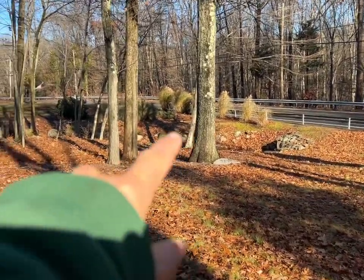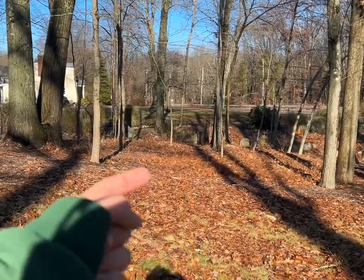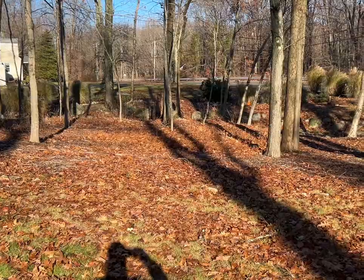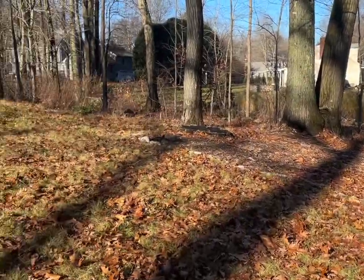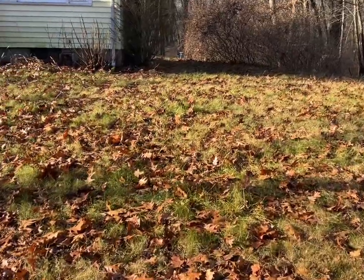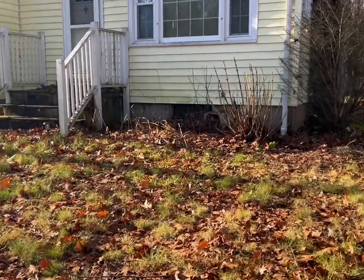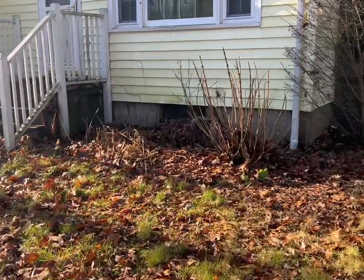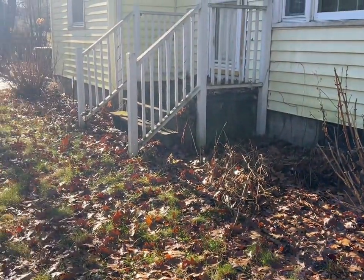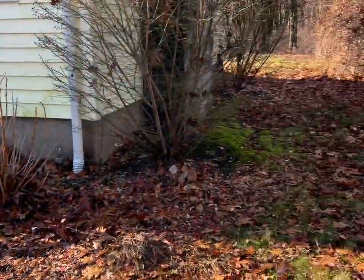We don't really have to go into this, but we can't blow the leaves in there. We have to blow the leaves out of this mulched area. So we're gonna do that. And then, like I said, I don't know if you can see, that grass really needs to be cut. We're not necessarily doing the beds, but we're gonna try to touch them up a little bit, because this is a regular customer that has called us a few years in a row. So we're gonna try and clean those beds up a little bit for them.